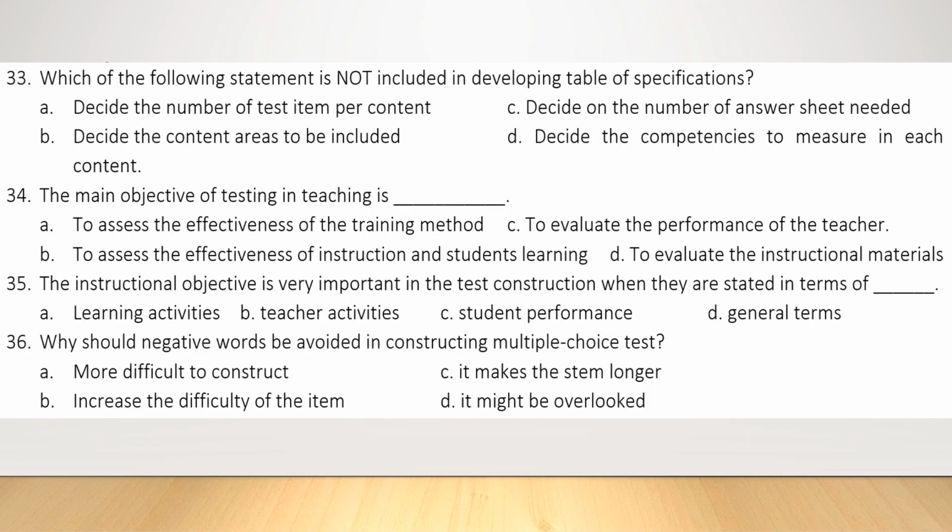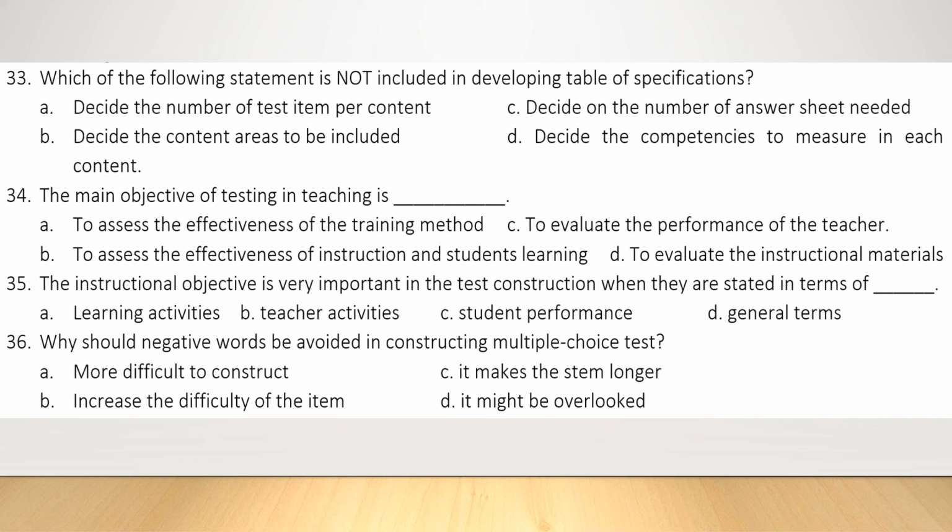33. Which of the following statement is not included in developing table of specification? So, ang di maapilan is about the number of answer sheet needed. Wa nakabutang dito nga pila ka papel lang gamiton. But A, B, and D are included or are considered in developing table of specifications.